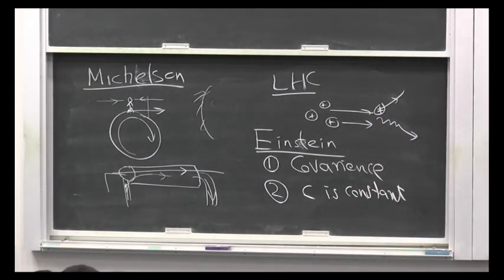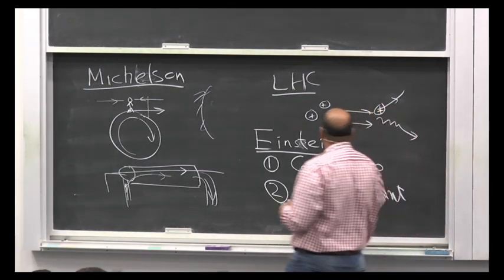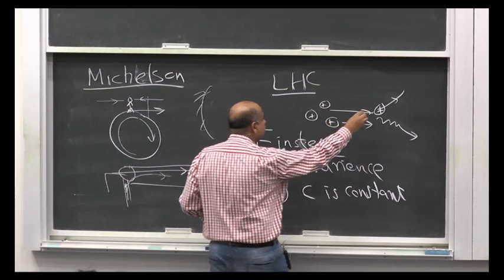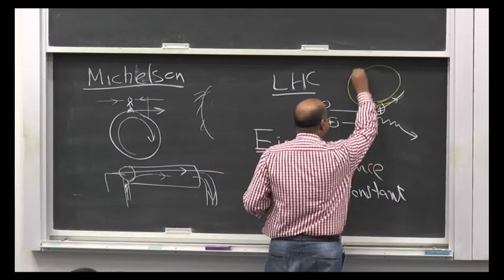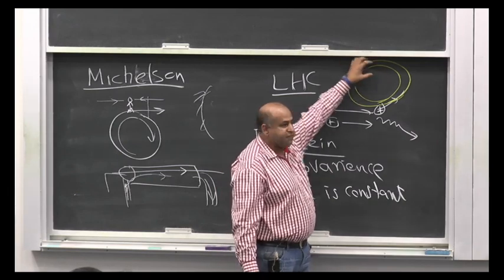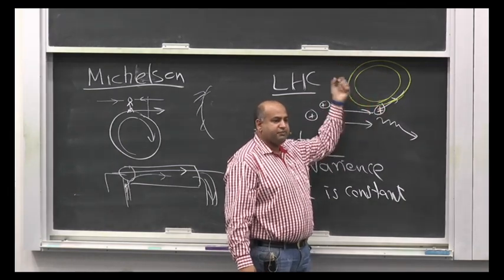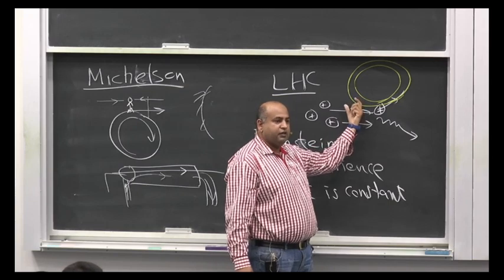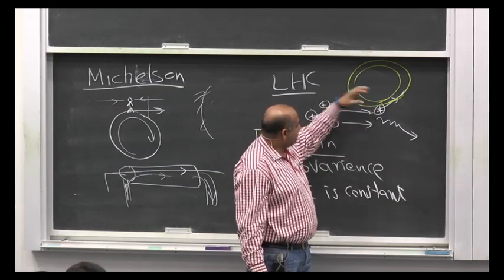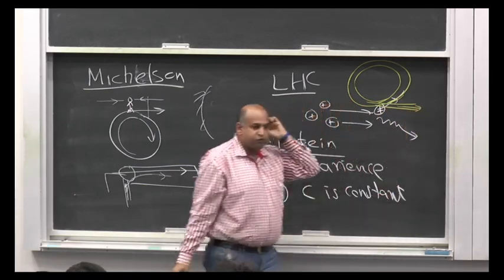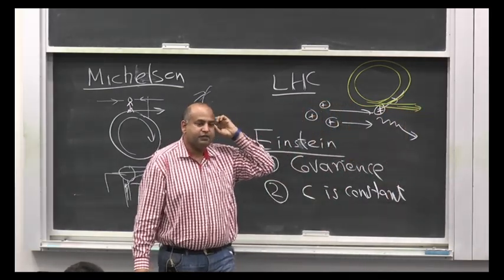What is that LHC? It's the Large Hadron Collider in Europe, where it's a big ring, a big circular tunnel where there are large magnets. The particles are accelerated by giving a larger and larger potential. And once they attain a particular velocity, they are taken out and we do different experiments with these particles. Yes?